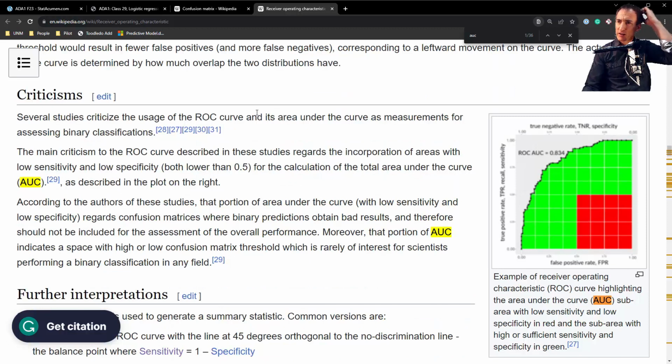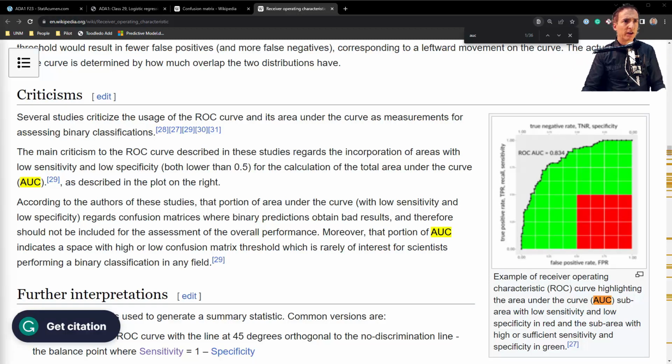Unfortunately, this page is not really written very well. I would have expected this to be defined somewhere else besides just starting with criticisms. But the area under the curve is this whole green area, which actually includes the red area too. That's a specific example, which we don't care about with the red square. The area under the curve is just that. If you've taken calculus, we often do integration, and that's area under the curve. And that area often means something.